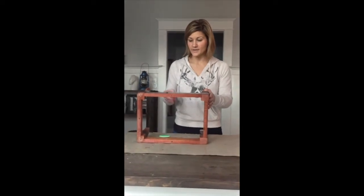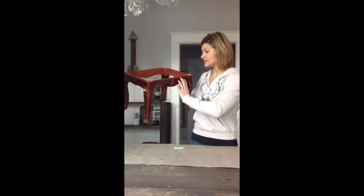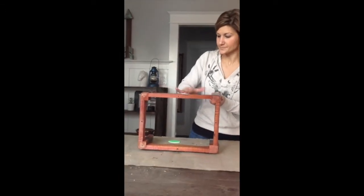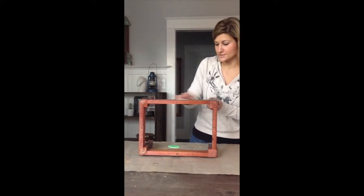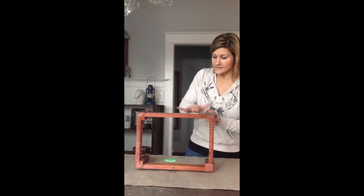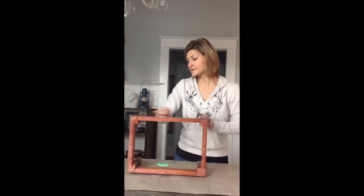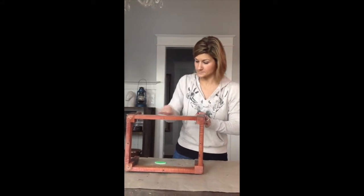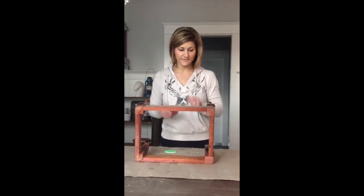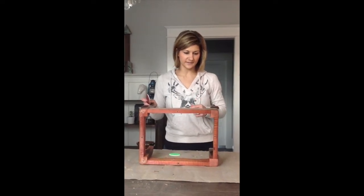Typically the direction the wood is running will also be the direction of the wood grain when they make the furniture — that's a good rule of thumb. So if I'm starting on this top piece here, it's running side to side and you can see the wood grain is too, so when I sand I'm going to sand side to side. Start with a coarser sandpaper and then go over it with a finer sandpaper before you paint. Work your way around the whole piece, knocking off that sheen, then go back over it with a nice fine sanding, wipe it down, and give it a first coat of paint.